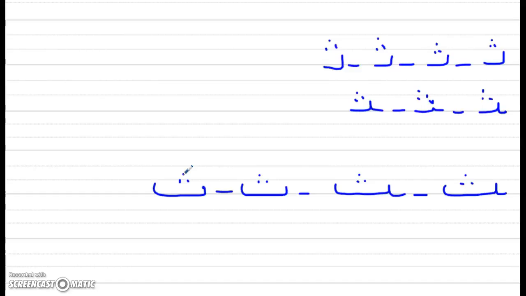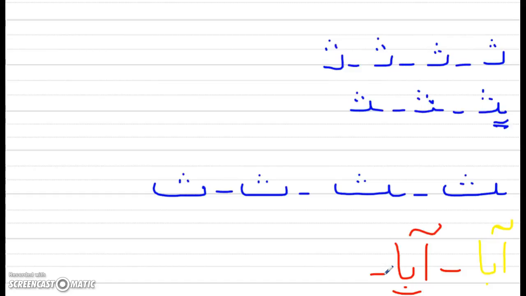Now you might have noticed that, when I do the middle form, you have this connection, kind of an arm on the baseline. But when I write some of the words and this letter gets in the middle, it does not show that. Like, for example, if I do, with the letter B, which is similar, ba, although the B is in middle position, you don't see the arm, the extension on the baseline.